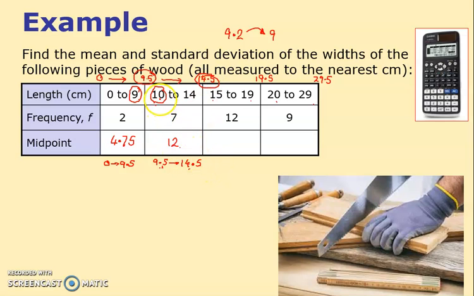What's interesting about that 12 is it's actually the number you would expect to have got from 10 to 14. That's 12. And likewise this one, 15 to 19, will be 17. 20 to 29 is a little bit different, that's 24.5. But in each case, the midpoint is exactly what you would have expected had you not thought about it. The one which is different is this bottom one, because the 9 changes to 9.5, but the 0 doesn't change, because the 0 doesn't go down to some mystical negative number. Therefore the midpoint is different to what you'd expect, because you would have expected 0 to 9 to be 4.5, let's be honest. So anyway, chuck that into your calculator, type in X and frequency into your calculator stats mode. Obviously the midpoint is what we use on the X.